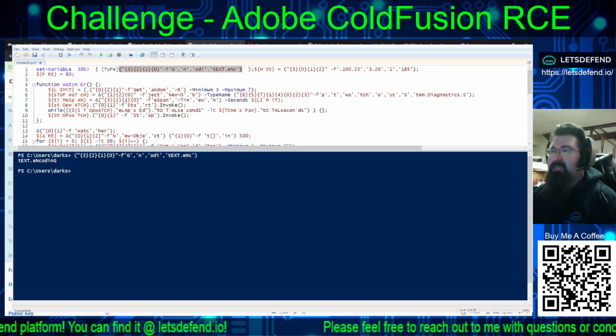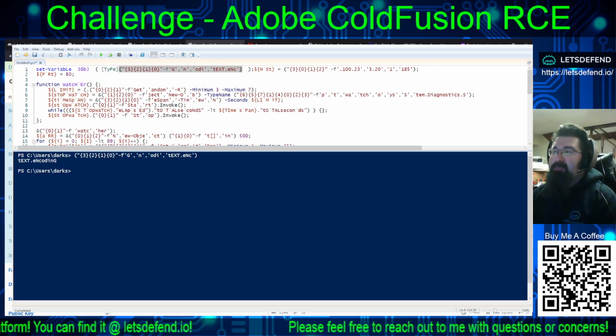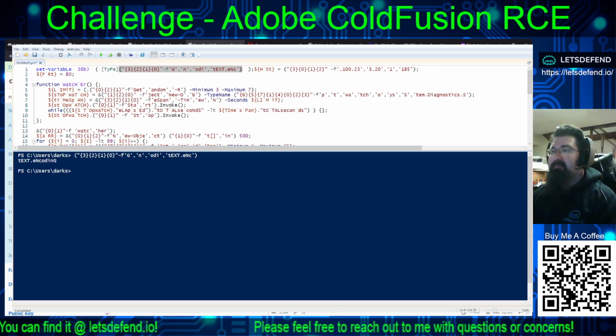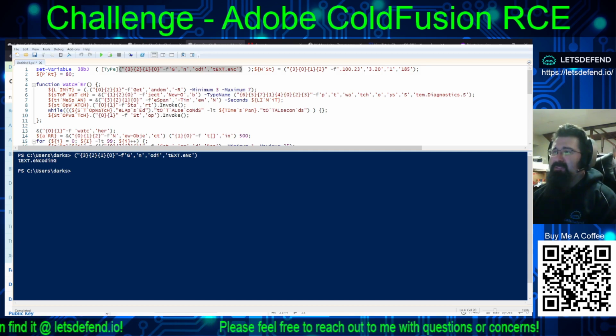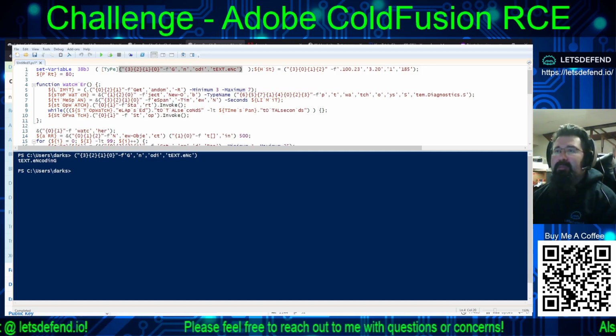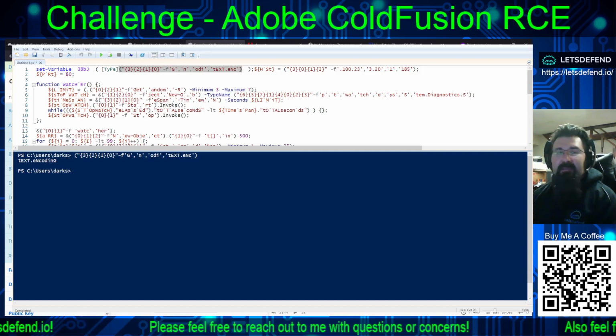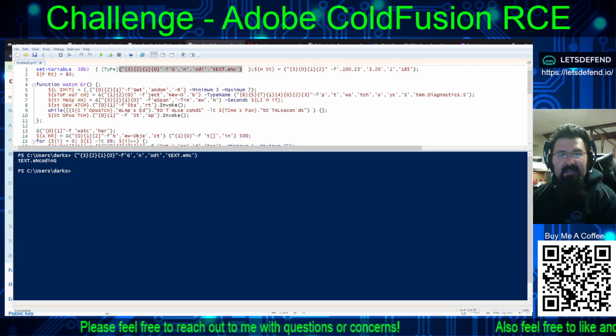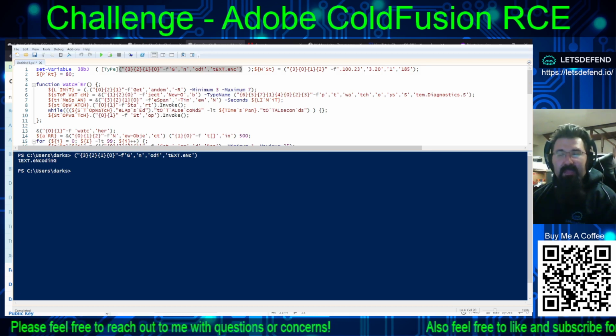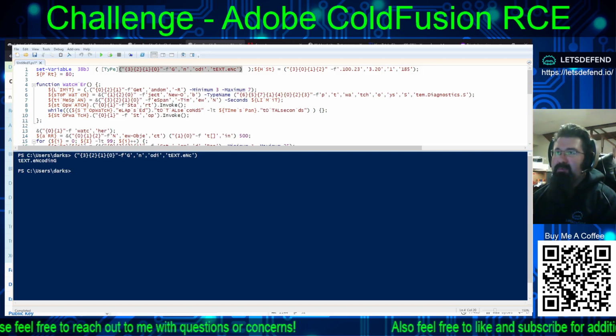We can utilize the ISE that's built into Windows 10, and I think it's been in other versions as well. We can highlight the open parentheses and the close parentheses, and we hit F8 on the keyboard, and it runs that small chunk.